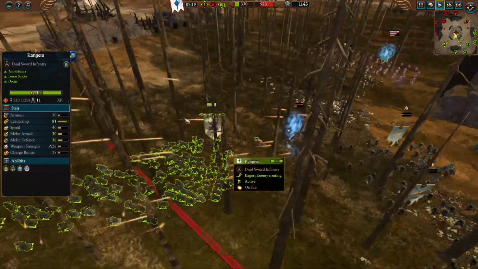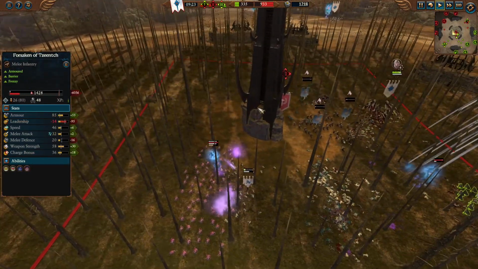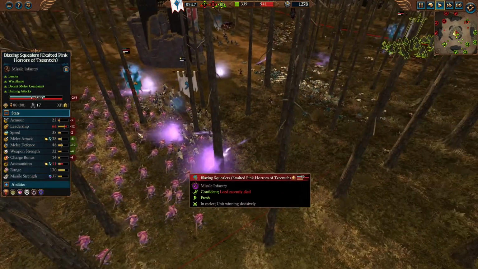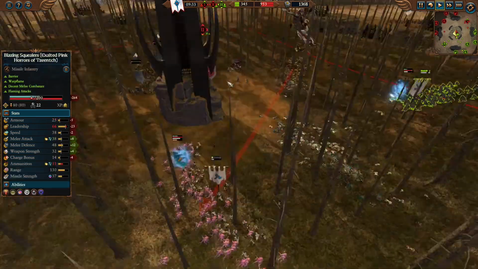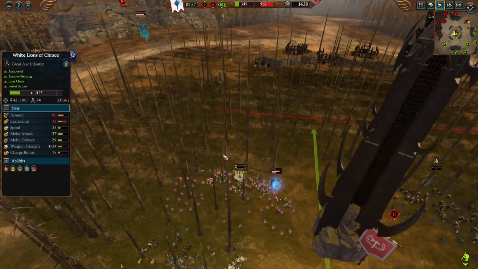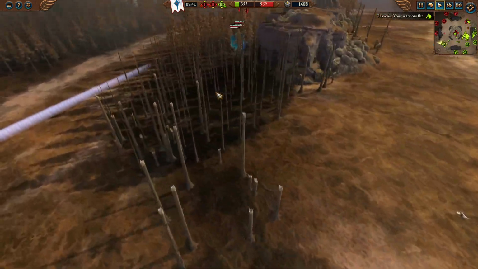So in the forest I have managed to push the melee Sarthoril away, and I have engaged the shooting Blazing Squealers and exotic Pink Horrors with my lions. Imrik is now, I think, going to land here and help. I managed to defend this objective.